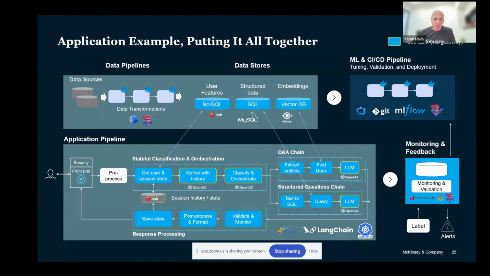But what we've used and what I've shown is for vector database, because we're trying to build something that's not specific to one cloud, we use Milvus running on Kubernetes. We use MySQL for all the SQL data. MySQL or Redis for metadata. For the application pipeline, we use LangChain. We use MLRun, which is ours, in order to do all the pipelines for the CI/CD and the data pipelines. So you can see all the different aspects here. We use Nuclio as an engine for serving the application pipeline.